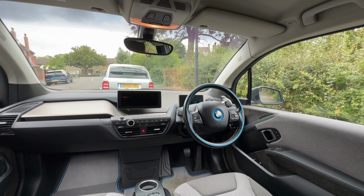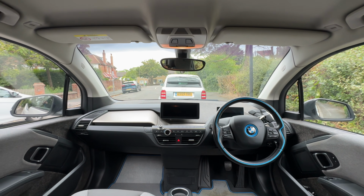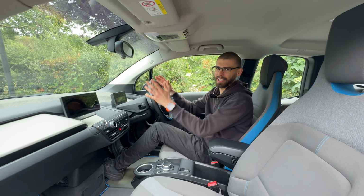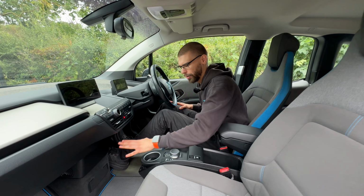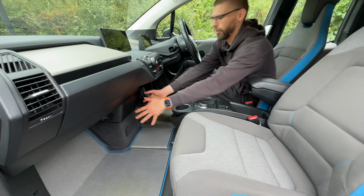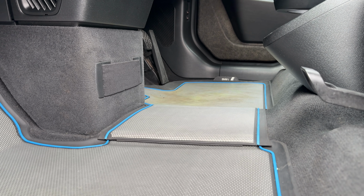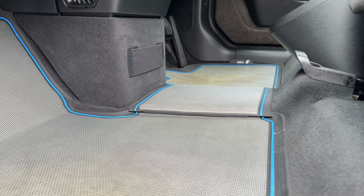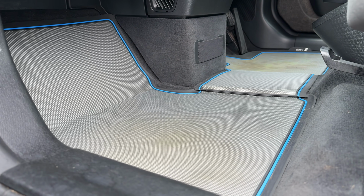The interior actually feels remarkably similar to the A2. The windows are massive, letting plenty of light in, making the cabin feel nice and airy, but the differences start happening the moment you look down. Because this is an electric car, it doesn't need a center console, so BMW got rid of that, making it easier to jump out of the car even on the other side, and the floor is completely flat because there's nothing living underneath other than a high voltage battery pack.